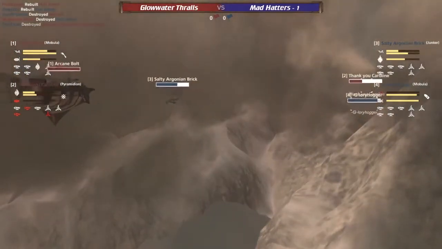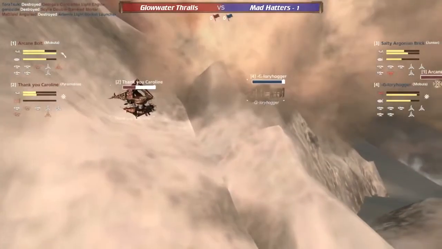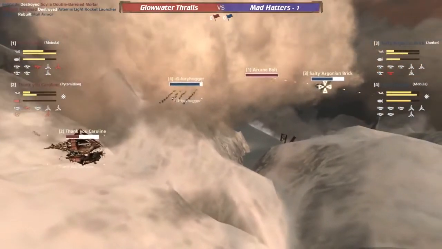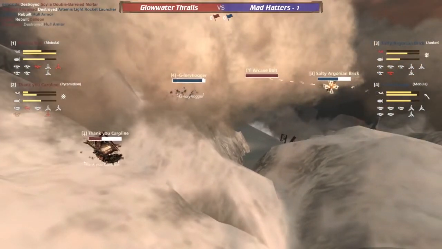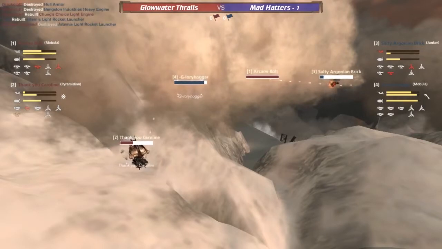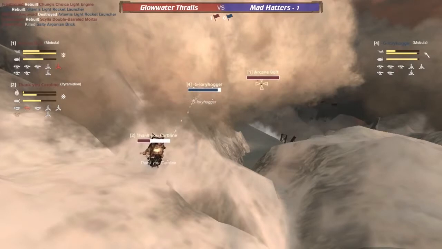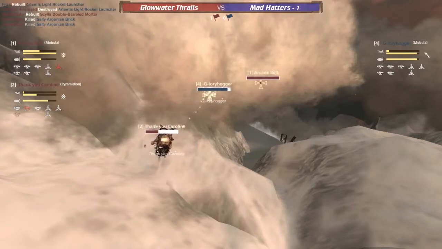And they missed the Glory Hogger with all those ships and go ramming into that side of the mountain. In the meantime, Arcane Bolt and Salty Argonian brick, but no. All they've got is just double. Mortar's disabled. There you go. Oh, there we do go. They manage to get him down. Finally got that mortar back up.